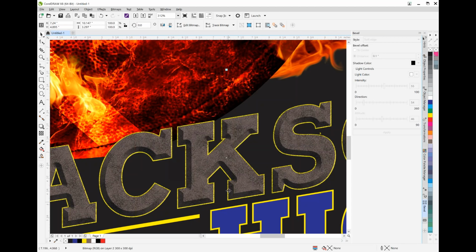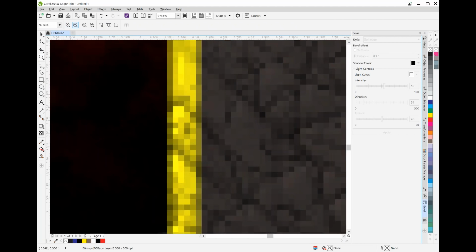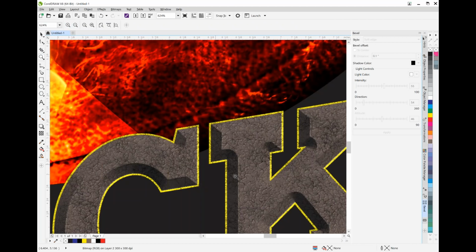And then click OK. Now, one of the other reasons I needed to keep Jackson on its own is because I wanted to show you something. When you convert your type to bitmap, remember, with the vector stuff, we can just add the outline. We've got the blue, you've got the yellow, we're done. However, it converts everything. As you can see here, it treats the outline the same as the brown in here, and it bevels it as a whole, and then adds texture over the whole thing. I don't really like that, so I want just the middle part to have the texture on it to feel like this hard leather. I don't want it to have that yellow outline around behind it.